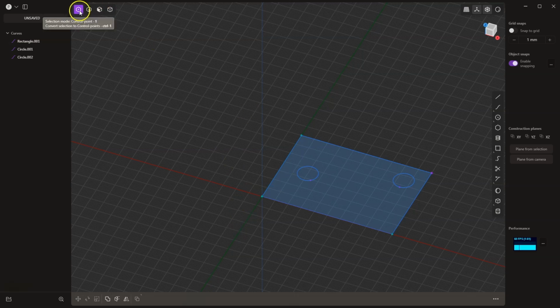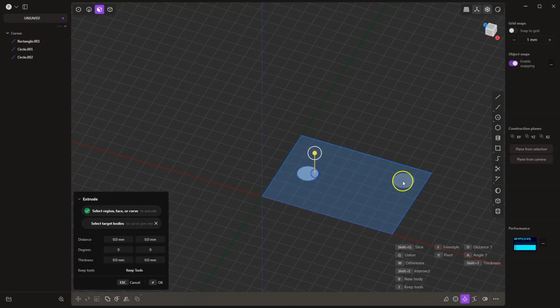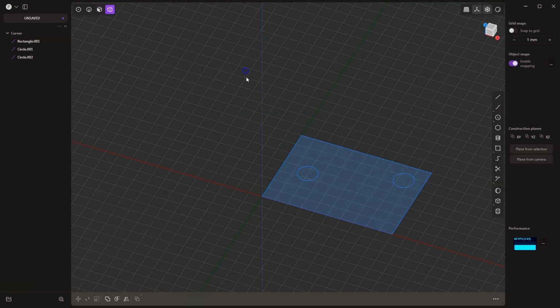and now, as you can see, I have the vertex selection mode selected, and I can only select vertices. Next we have edge mode, where I can select flat geometries. Then we have face mode, where I can select areas bounded by some flat geometry and faces, and we have solid selection mode. Here we don't have any solids, so I cannot select any solids. These modes can be activated in such a way that we choose them individually, or we can select all modes so that we can select all geometries.